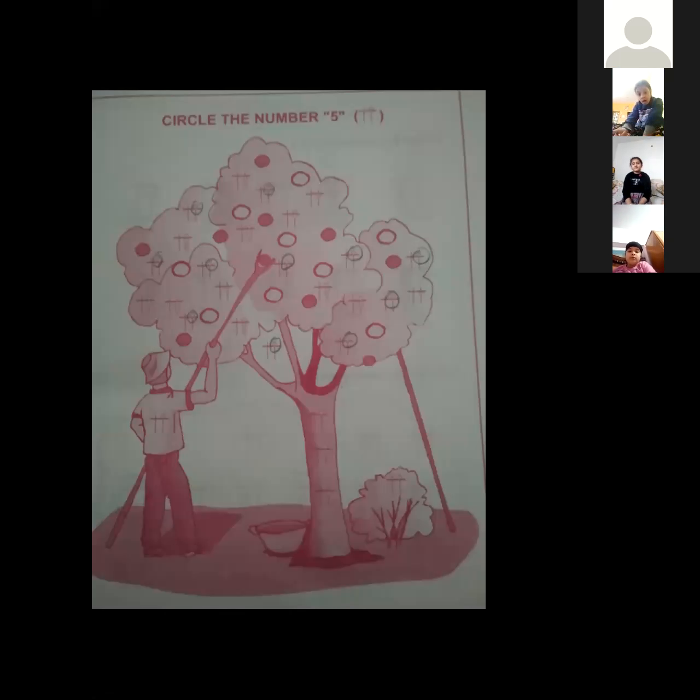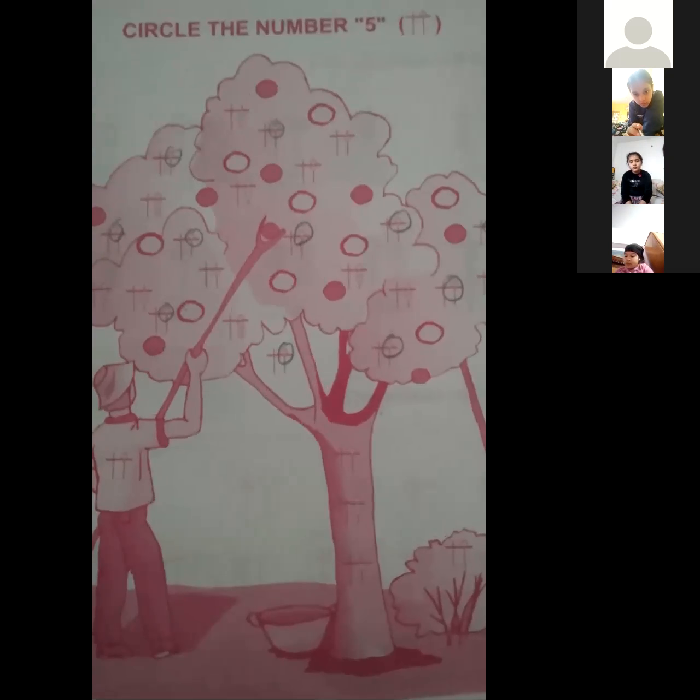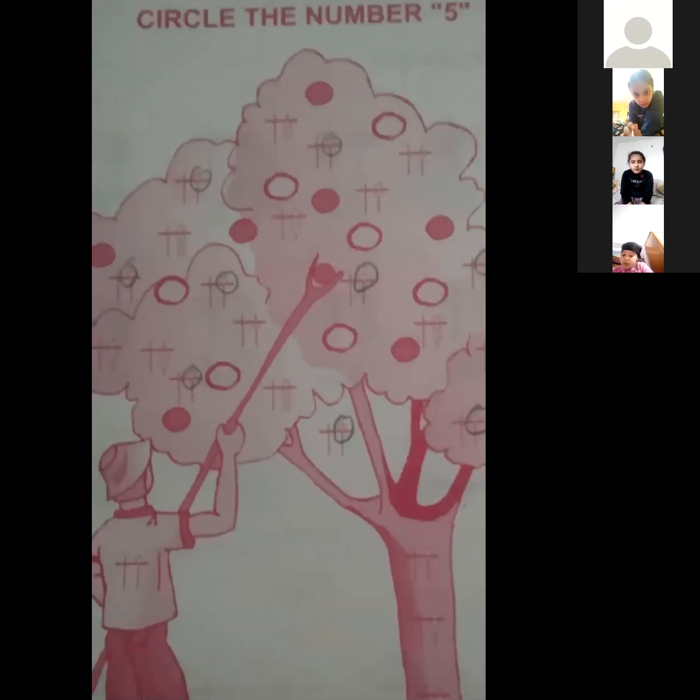So this is the one exercise. Last time also I did, but in that exercise, as you remember, circle the number 3 was given. You just see it is already done. This worksheet I have deliberately shown. It is already done with the help of a pencil. You see, this is a tree and many of these abacus lines you can see on the tree. So circle the number 5. There are beads given, different beads with different values. Wherever it is 5, you have to put a circle.